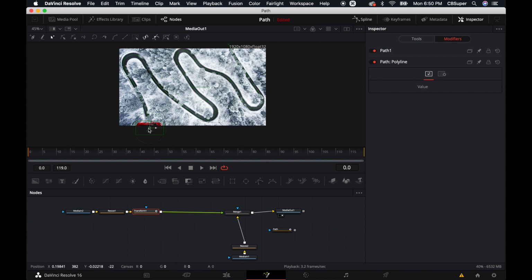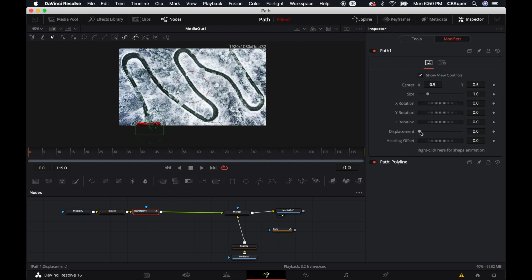And so for whatever reason, if you weren't really thinking about this when you started your path, if you wanted it to start on the other side and come from the other direction, you can come back up here into the path, double click, and you could just move the displacement all the way to the other side. That way you'll move it this direction instead of the other direction. But for us, we're just going to start it over here. In the beginning, I can key that frame on displacement, drive all the way to the end of the animation, and then move the displacement all the way to the right. And that's just going to push it all along this path.